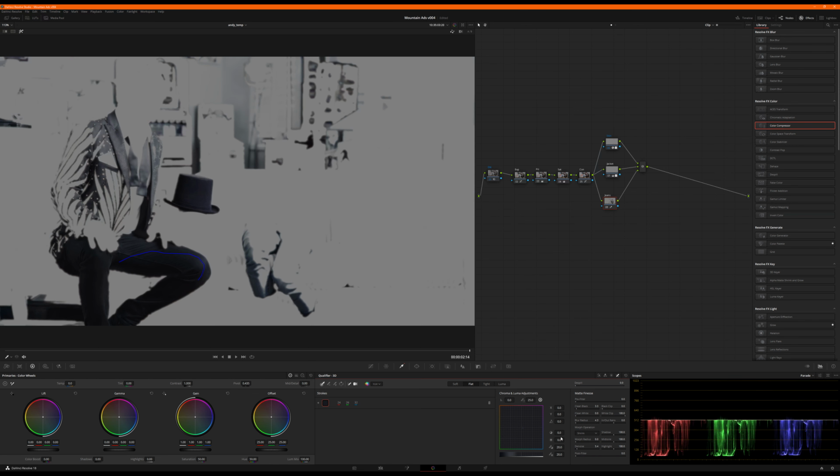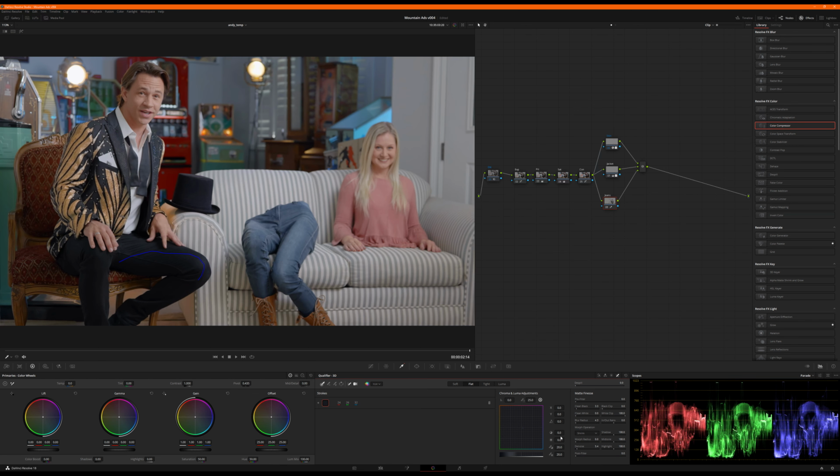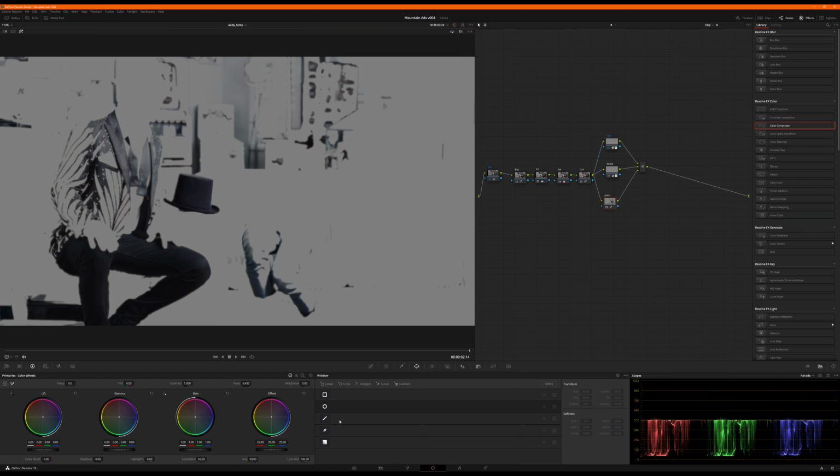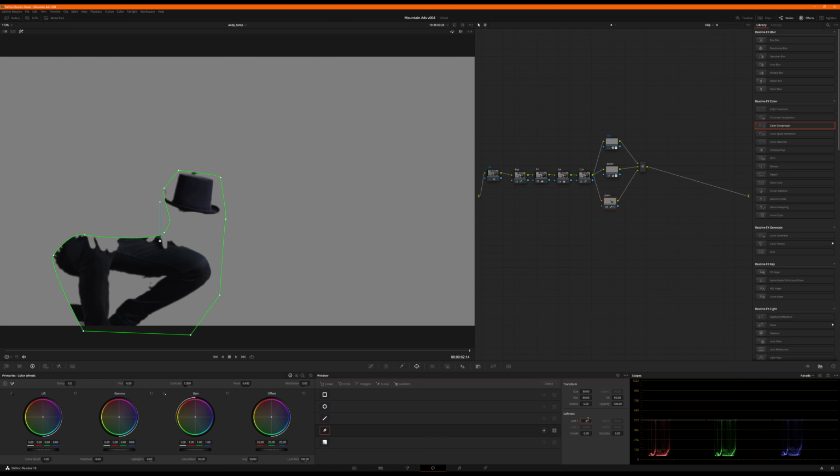Except what I might do is actually draw, yeah, I'm going to mask this because he sits still in this whole shot. Oops, I'm going to come up here. It's not going to be hard to mask this out, and I might just keep the hat in there for fun.